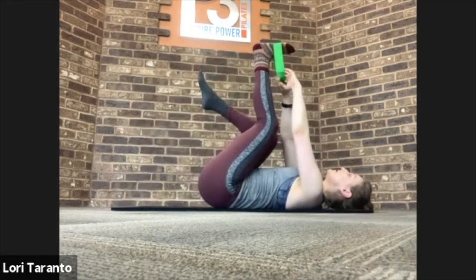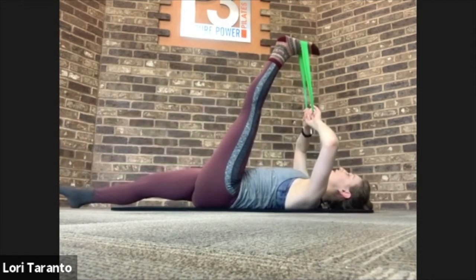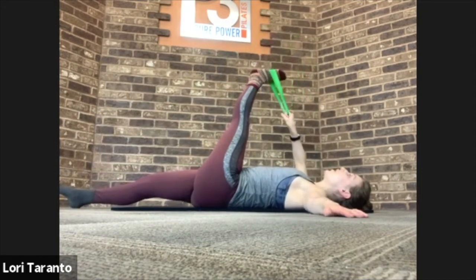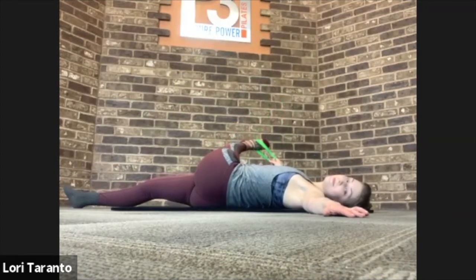Left foot goes into the band, right leg extends against the floor. Pull that left leg towards you. Take the right hand into the band, left arm against the floor. And then left leg falls over the midline of the body. Then look over your left shoulder. Feel that big stretch, breathe through this. If you pull up on the band slightly, like you're going to pull your toes towards your right shoulder, you'll feel a deeper stretch.